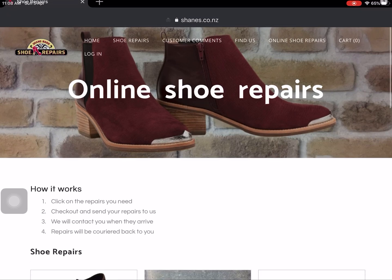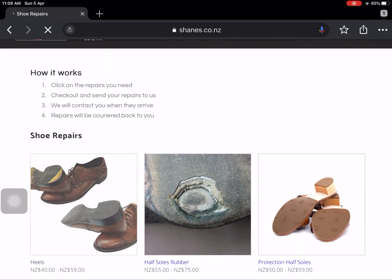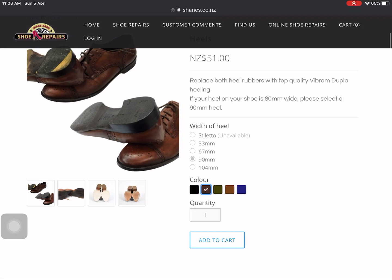I'm going to walk through a sale so you can see how it works. Let's go with heels — click on heels. Over here, the width of the heel is how it is charged. The width is from one side of the heel block to the other side, so you can just measure that with a ruler or take your best guess. For a normal pair of men's heels that's going to be the 90mm. For stilettos — really thin ones — ladies thin heels are 33mm, and most normal ladies shoes are about 67mm; some boots might be 90mm. I'm going to go for the 90mm, brown ones, add to cart — that'll pop it over into the checkout.